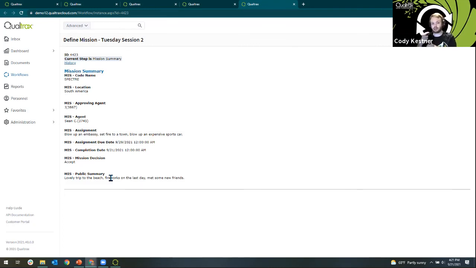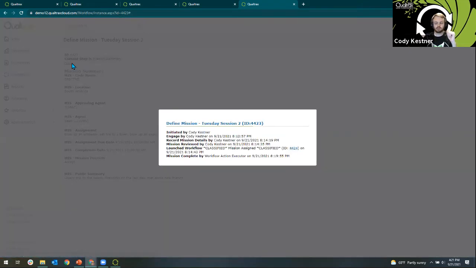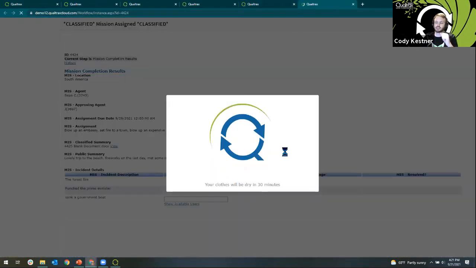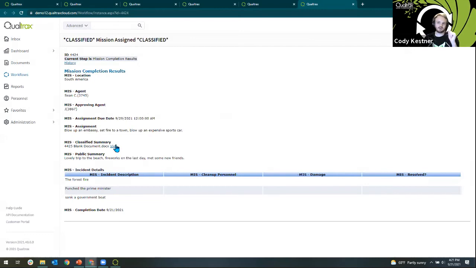So when it copied back, those fields didn't match and it didn't copy. So now we have a more public-facing workflow. But if we have the ability to go in and see the classified one, here's where we can get the juicy details. So that's using a launcher. It's separating all your info out just like that.